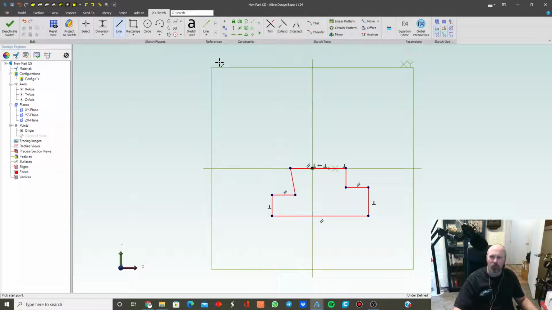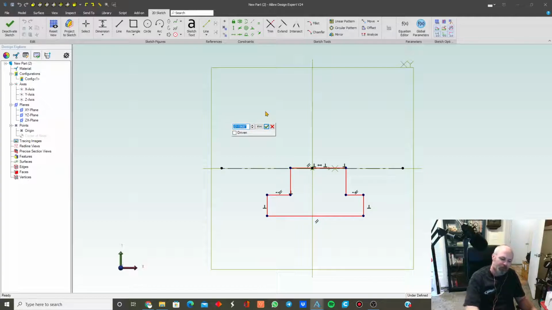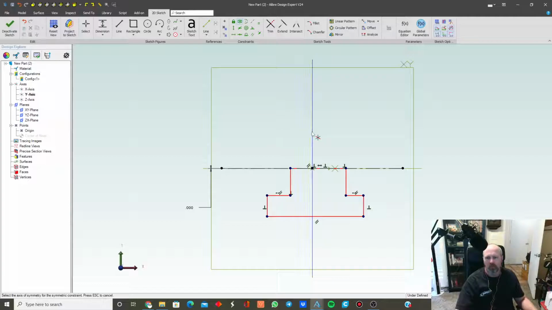Don't worry about getting everything absolutely perfect the first time you draw it out. It doesn't matter. Go through and say like a right angle, like that. Collinear, so you can lock those two together, right? And we'll want to constrain our top piece there, and then again go back into your symmetrical constraint and start constraining these again.